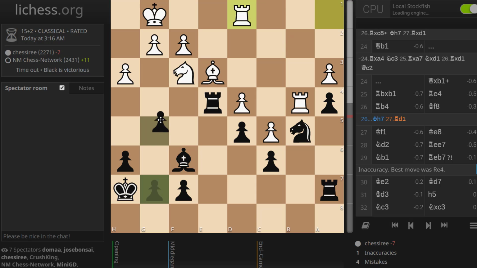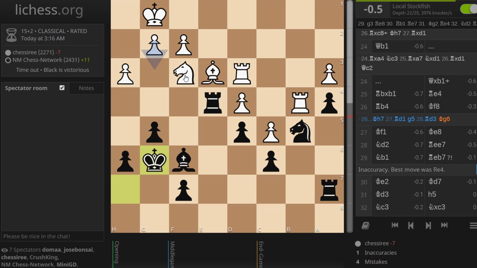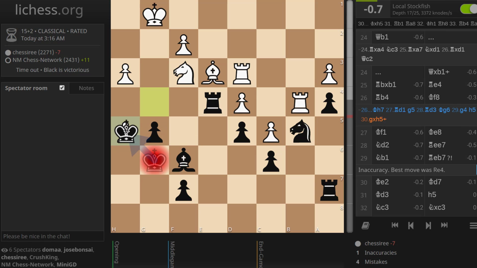I wanted to bring up my king really quick. I wanted to have him help out. In case of g4, I wanted to be able to play h5 and challenge this pawn. If it takes, this is no longer a fixed pawn, and I can look forward to this.